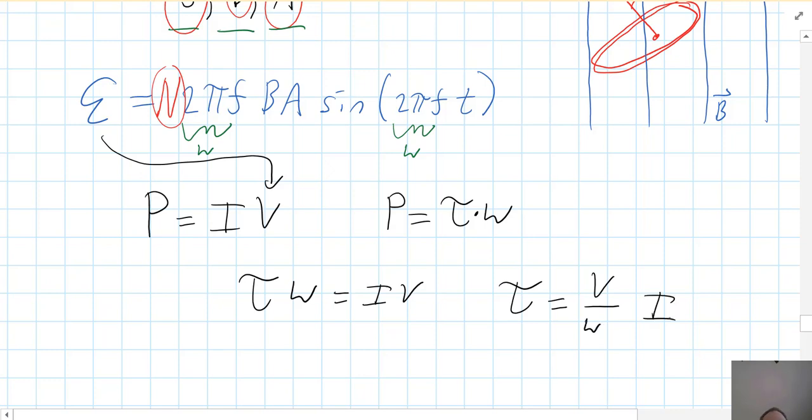Okay, so what changes over the course of a day or a week or a month? Current. You cannot change the voltage, and our house has got to be 120, so ComEd has to generate a voltage specific to the plant. And omega has to be 2 pi f, and f is 60, so omega has to be 120 pi. You cannot change those two numbers. They have to be constant. But what does change is current.